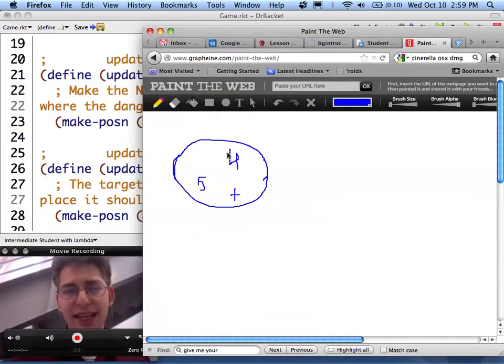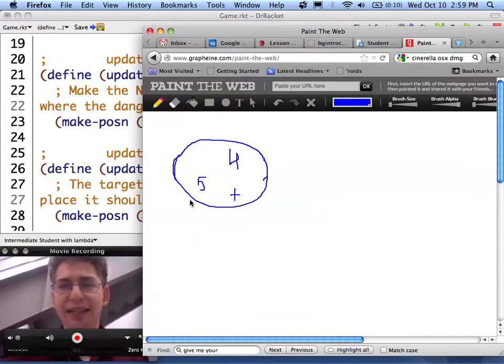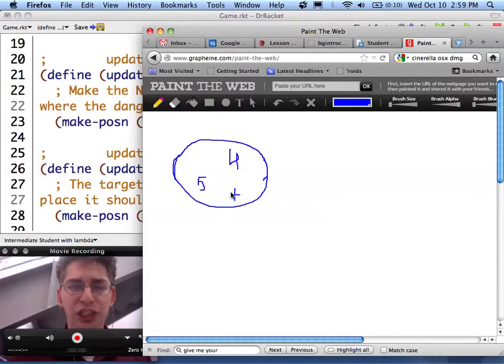Probably, if we do whatever this means, and who knows what it means, we'll get a 9, right? Because the plus thing takes two things and adds them, and the plus thing we'll call a function, and the two things we'll call inputs. So the plus function will take two inputs and add them, and it really doesn't matter whether it adds 4 to 5 or 5 to 4, because it's the same thing, it's always 9. But let's change things around. So now what if this is minus? Now it matters, okay? Because 5 minus 4 is just different from 4 minus 5, right? One of them is 1 and one of them is negative 1.